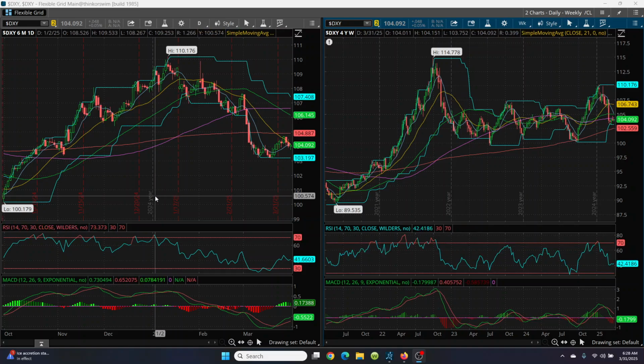Okay, here we have the US dollar, the old Dixie. Now, you can see here where we had pretty much a head and shoulders pattern. There's your head, there's your left shoulder, there's your right shoulder, and then down she came. When we came all the way down here, we made a nice, good double bottom situation, and then we rallied up here, and now we're sitting in limbo, okay?